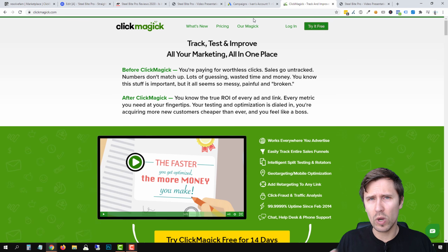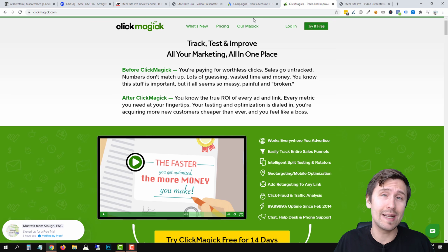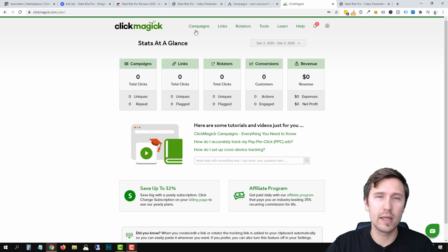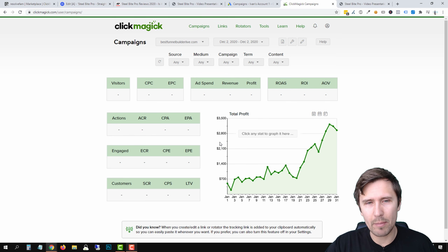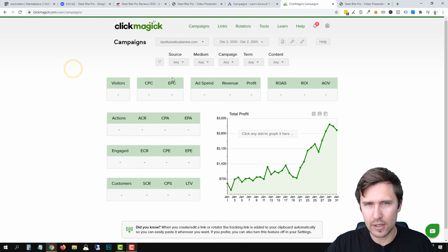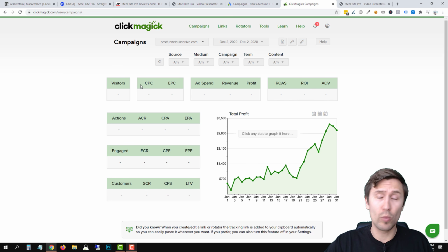So what I'm gonna do here quickly is log in, and I will see you on the other side, what you will see once you sign up or once you sign in if you already have an account. Okay, welcome. So here we are in our onboarding ClickMagick account. We're gonna go ahead and click on campaigns. If you don't have anything yet, we have some sample test URLs here. If you don't have anything yet, you'll see step 1, step 2, step 3. We're gonna do all those steps.